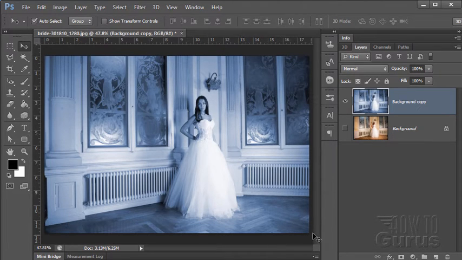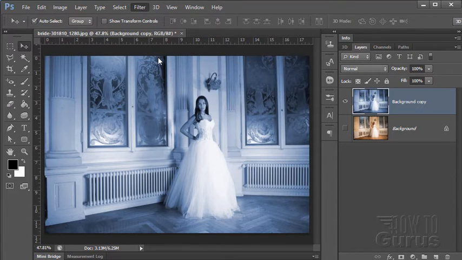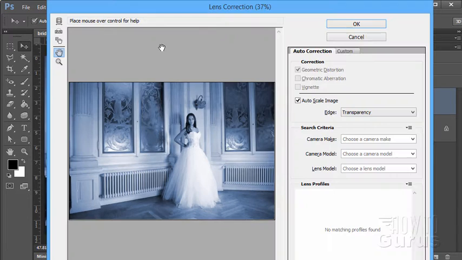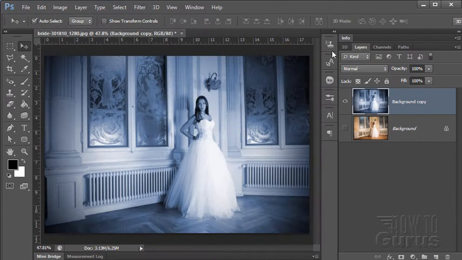So there we go. Now if you want to give it an old-fashioned look, you can then do a little bit of darkening vignetting around the outside for a bit more of an old-fashioned technique, and that's Filter and then Lens Correction. Let this come up, and then we're going to be doing a vignette using the lens correction filter. There it is. Go over to Custom, right down here, Vignette. You can make the outside corners of your image lighter or darker. We're going to take this and actually push this to the darker side. There we go. Just darken down the outside corners like that. Choose OK. And there's a kind of old-fashioned duotone look.